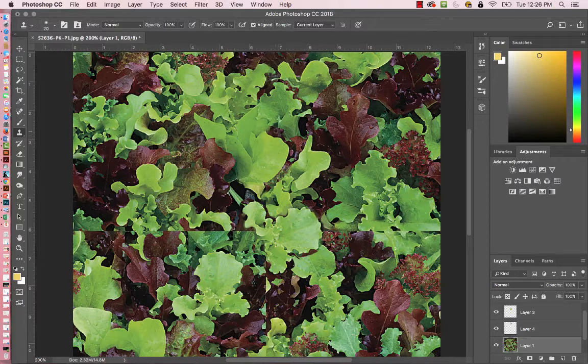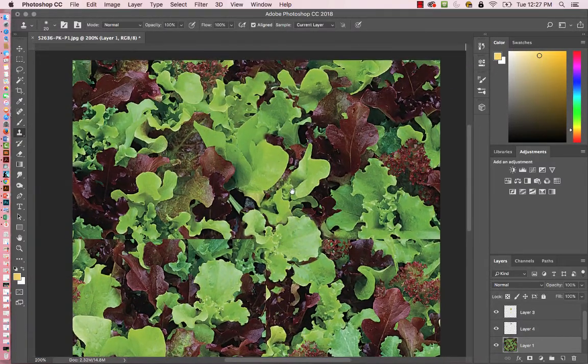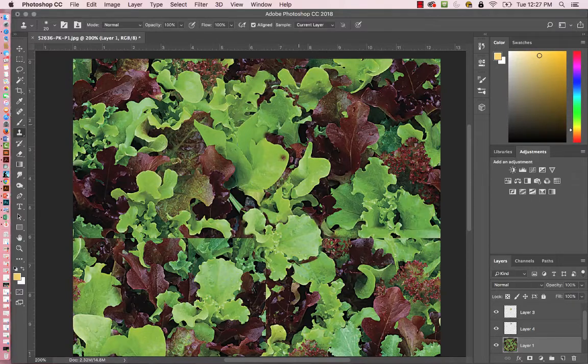So I was able to kind of soften. What I might also do is bring that darker one in. So now look, I've gotten rid of that line all the way down, right through here. Might be a good place to use the clone stamp tool as well. Kind of go through that way, bring it in. And I was able to get rid of it also there. So in these little gap places, but there are going to be places where you are going to have to take a copy of it and paste it to get rid of this.